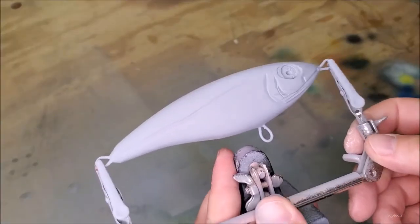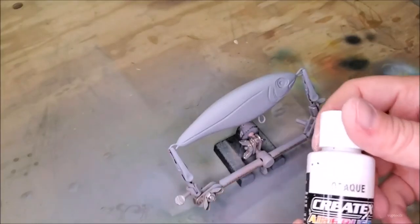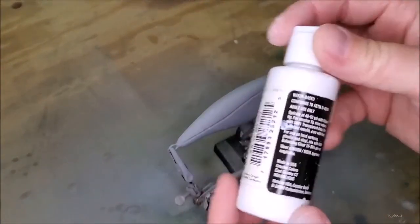Now that I've got that sufficiently smooth, I'm going to put my first color on there, which is going to be opaque white as my base.